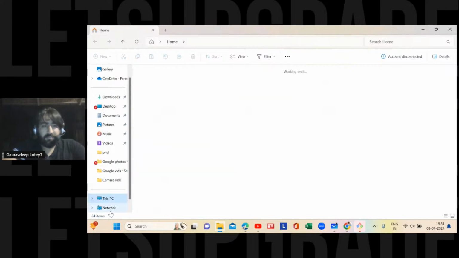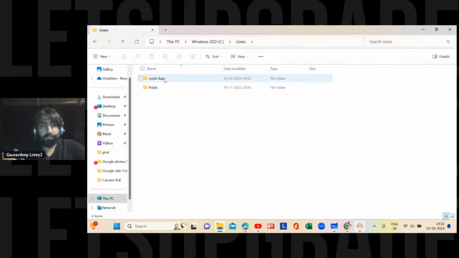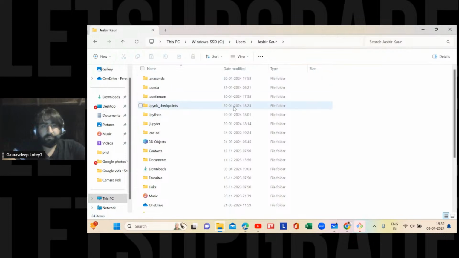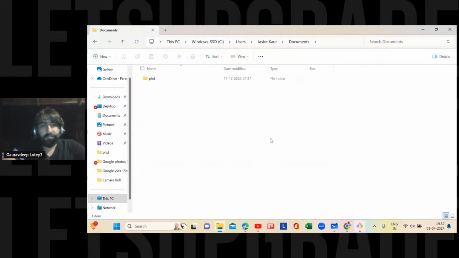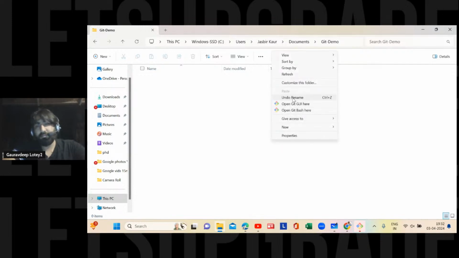I'll go to This PC, then C drive, then users, then this user, documents. I'll create a folder by the name of git demo. Enter there, right click, show more options, Git Bash.